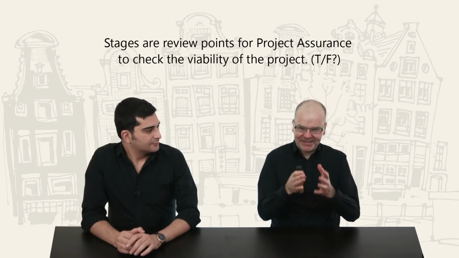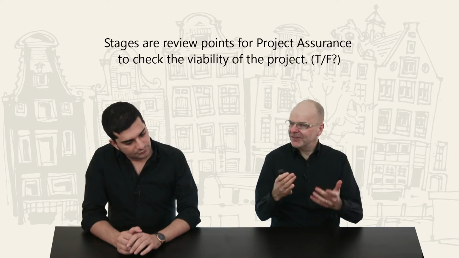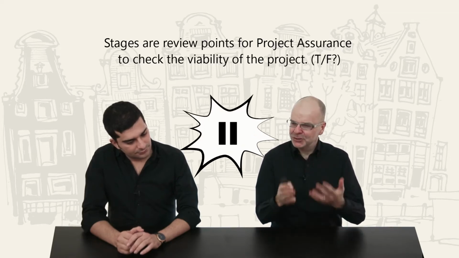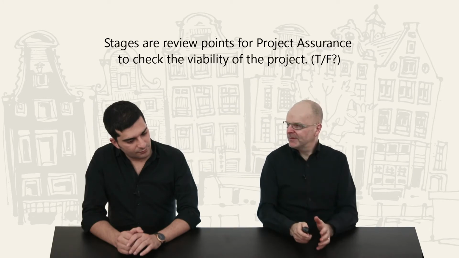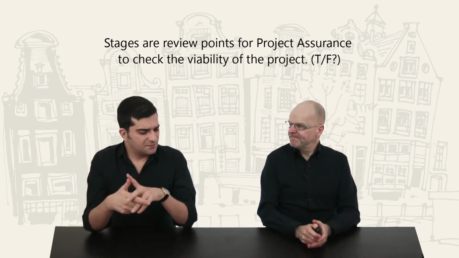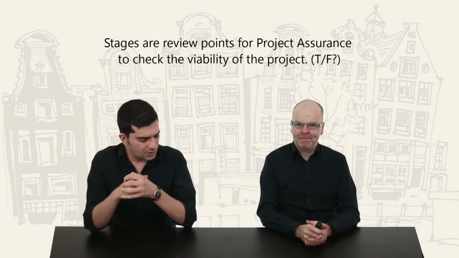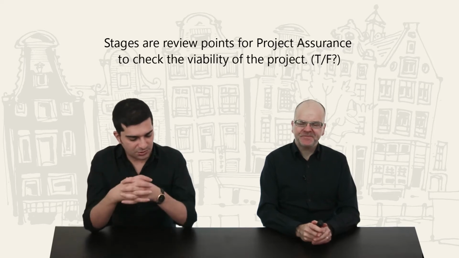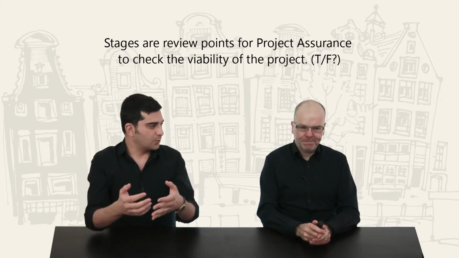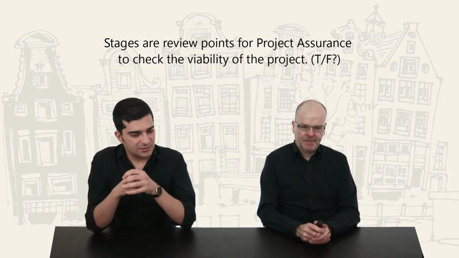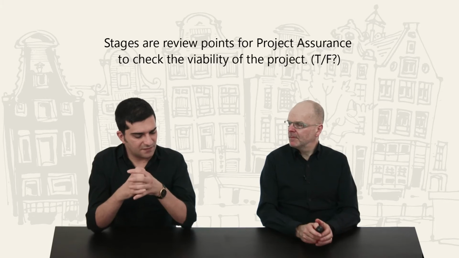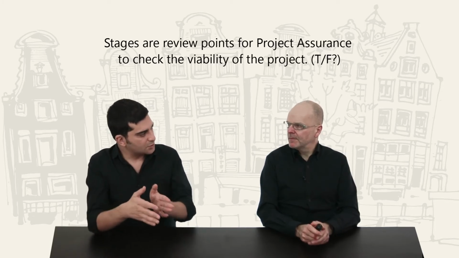Good. Now, the project manager believes that stages provide review points for project assurance to assess the project's viability at defined intervals. Does that sound correct? Because I'm saying project assurance, not project board. Does that make sense? I see two problems here. The viability of the project is mainly a concern of the project board. Well, project assurance can be part of the project board, I mean, done by the same people in the project board. But when you say it like that, it's a separate role. And on the other hand, what the project assurance needs to do, I think, should be done continuously during the stage, not only at the end of the stage.